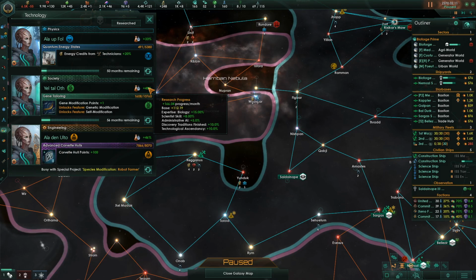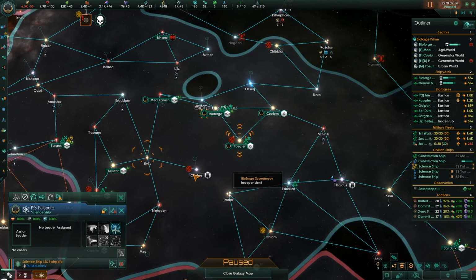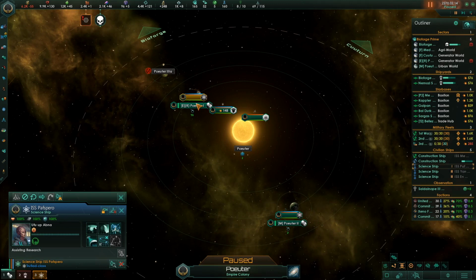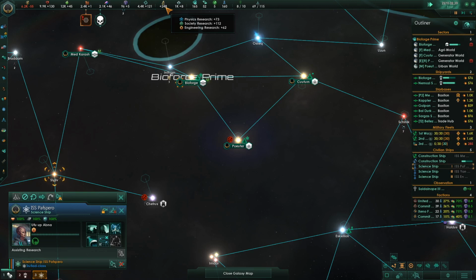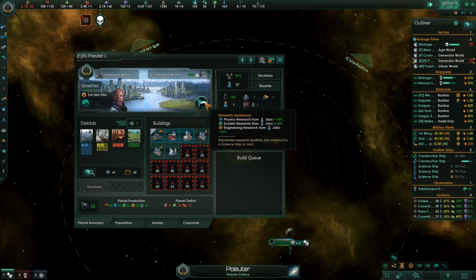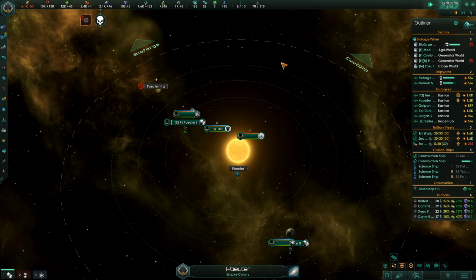That makes one of these science ships, this one right here, not have somebody. So I'm going to grab this guy. And let me explain why I'm not getting rid of these science ships, and I'm just making them assist research on the planet. First of all, it keeps this number, it's a small bump here, the research that he's doing to it. When you go to this planet and click on it, there'll be a little icon. We're getting research assistance plus 10% because of the ship. So that's a nice little bonus to have from the ship doing it.